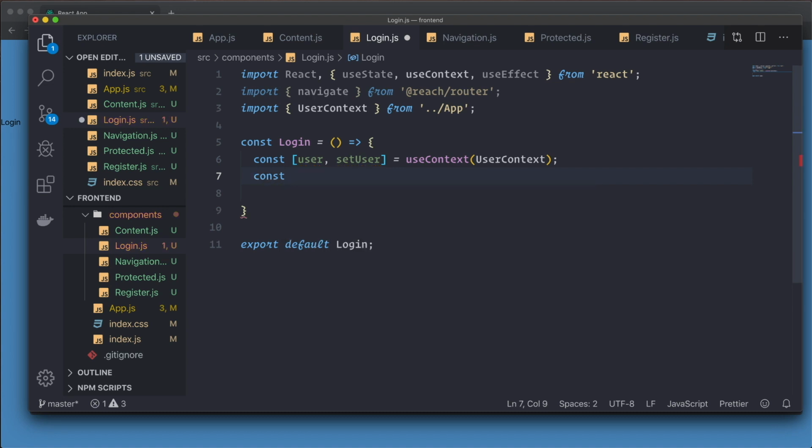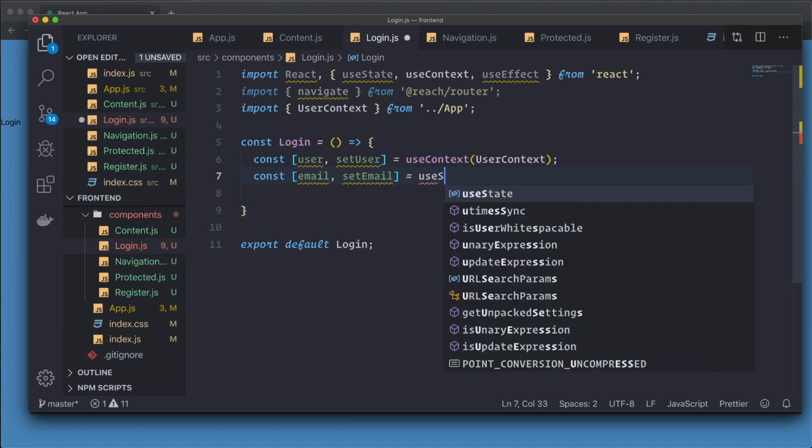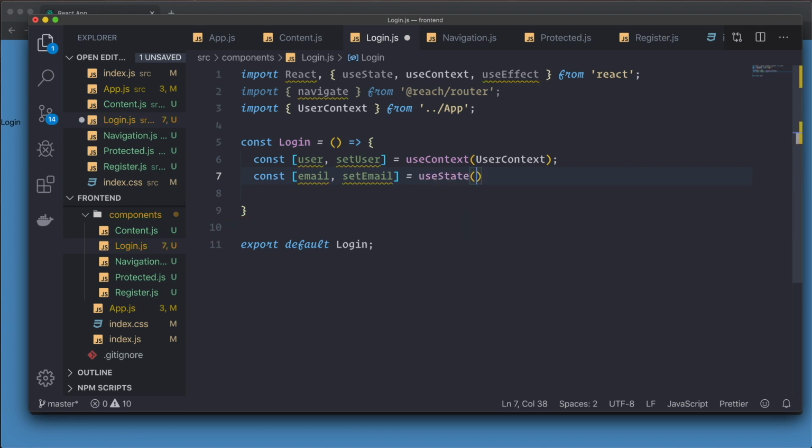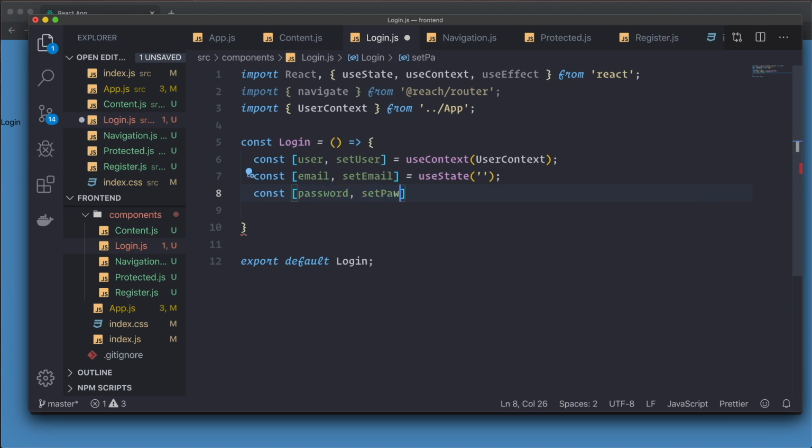So we create a const [email, setEmail] equals useState, and it's going to be an empty string for now. And then we have the password and setPassword equals useState and an empty string, like so.